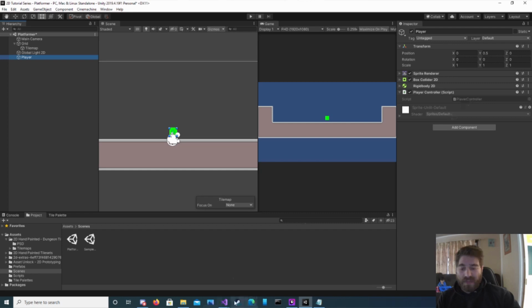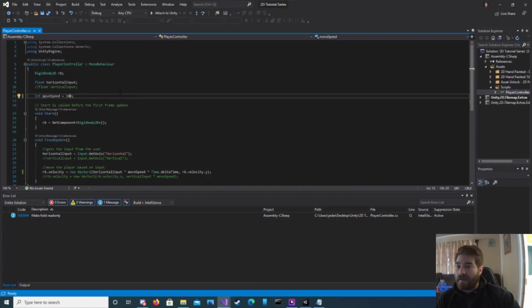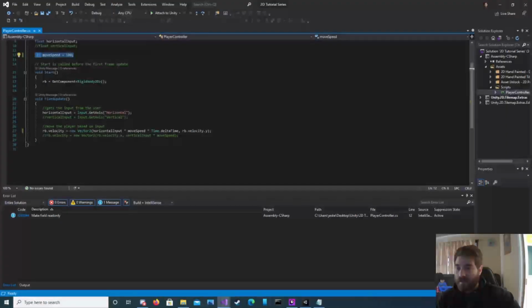Now this is the same player controller that we created in a previous video, which I will link above. I commented out a couple things. The vertical input we don't need because it's a platformer. I increased the speed to 100, and I'll explain that in a second. I commented out the vertical input getting set by the input.GetAxis, because we don't need it, and I commented out the actual place where it gets changed.